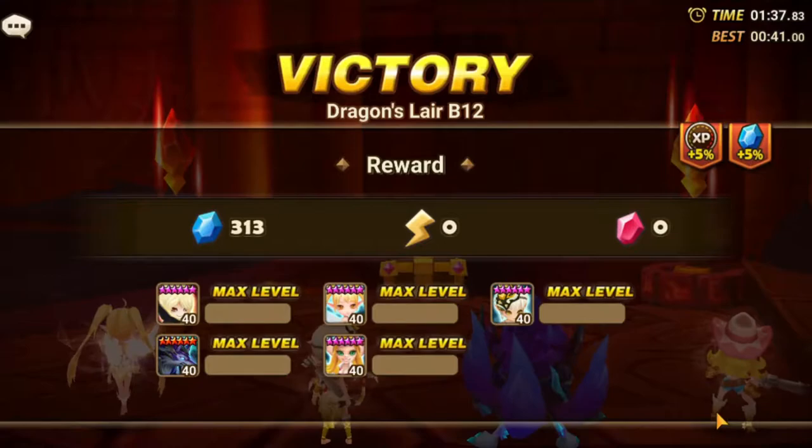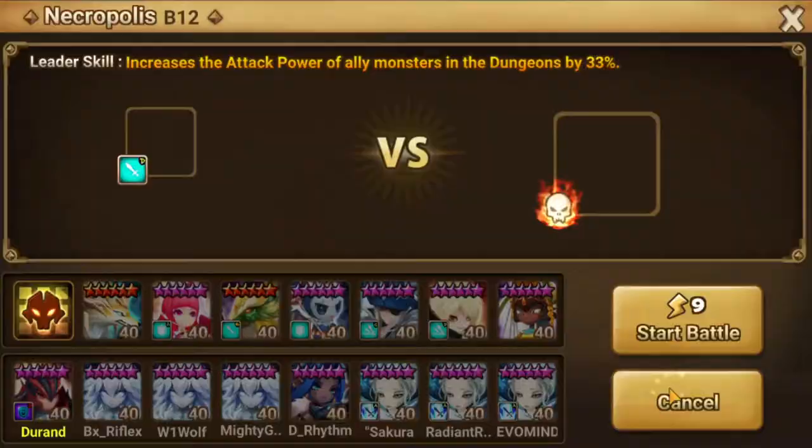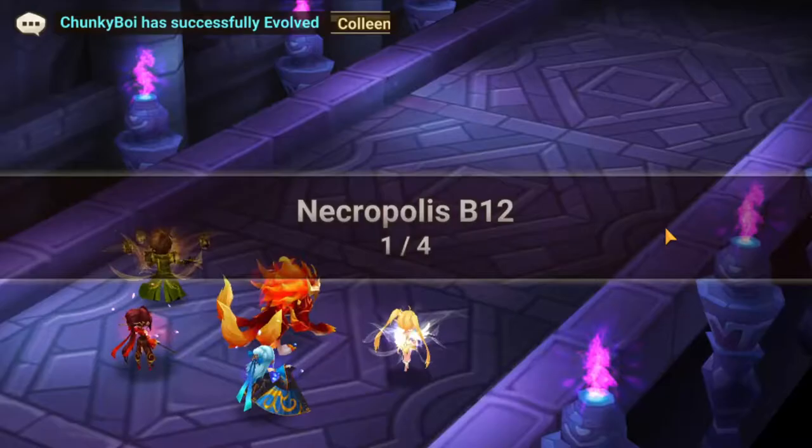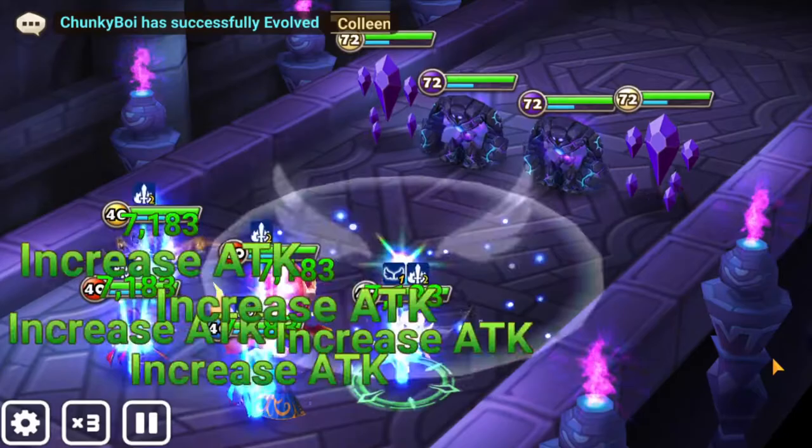So, all right. Let's take a look at Necro B12. I prepared this team actually with Fran. I made you quiet. I had to think about it. I'm like, what is this? You said it was 2021, but this looks like 2017. All right. So, guys, you see how Fran always moves first?